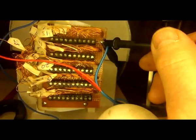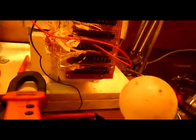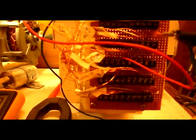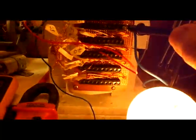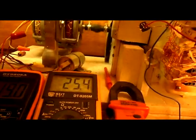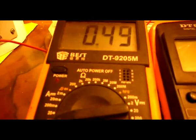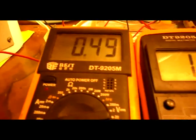But now, if I move a few terminals over, the light is brighter. Excuse me. So you see what I'm doing. I'm moving the probe on this series of terminals right here. I wanted to show you in the light. So you see what I'm doing. There's 50 terminals here. Now there's a nice bright terminal. Here's one, pin 14. Now that didn't do anything. You see that? Well, it went a little bit less. It speeded up a little.